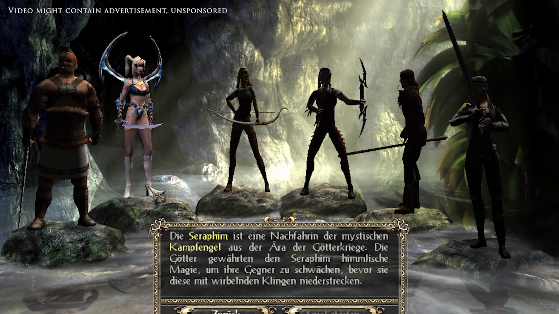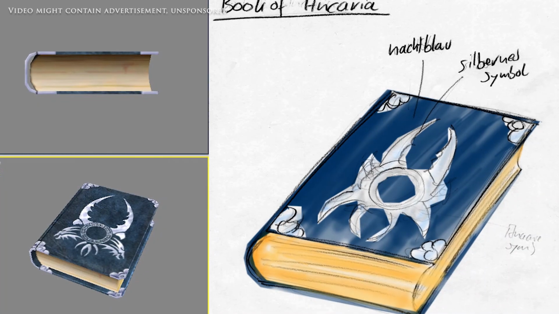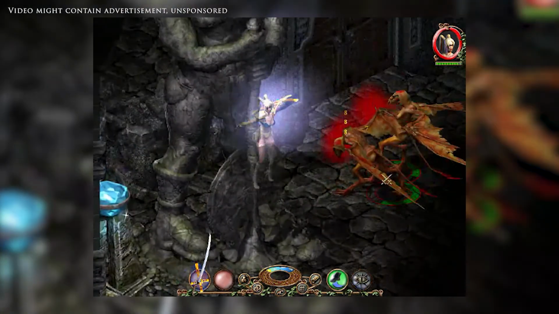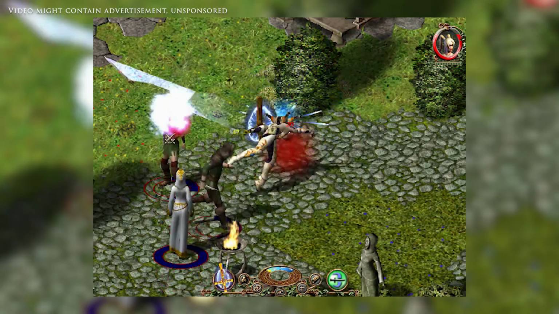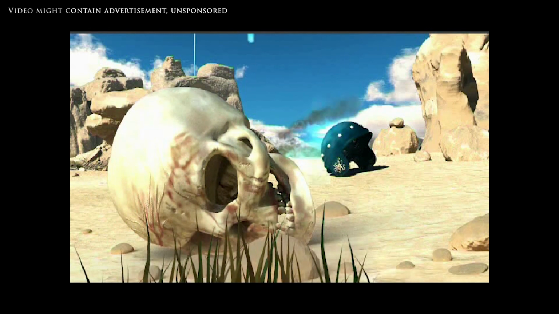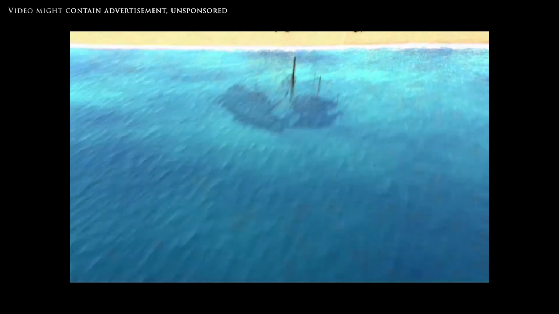It's very important. In Sacred we had the seraphim, the archangel-like creatures. But what most players didn't realize until they read all the texts and played all the quests was that the seraphim did not use real magic, but technology or techno-magic, which was quite popular in the early 2000s. And you can see hints of that in the last cinematic extra when the celestial fire destroys the last remnants of the undead.